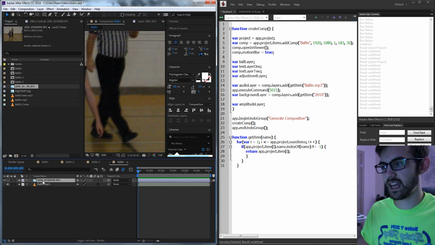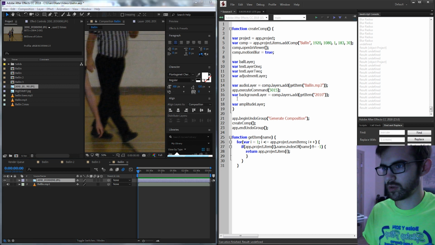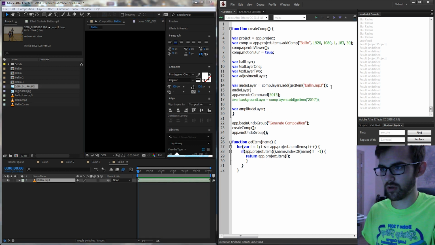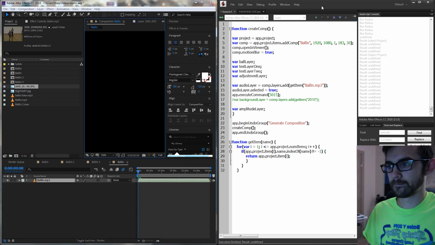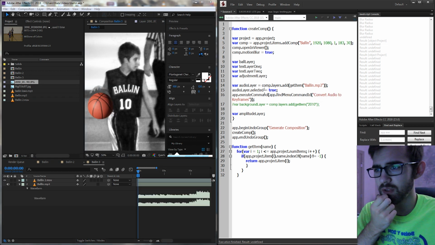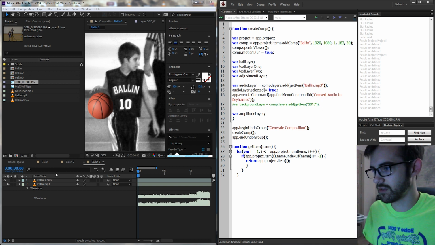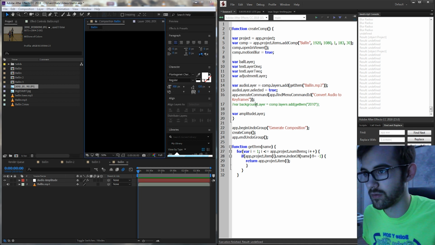So it looks like it can't do that because it selects this other layer first. Just to troubleshoot this, I'm going to disable this code and try it again. Let's try and grab our audio layer and say selected equals true, just to make sure it's selected. In order to get around this, because I don't think the number I was using is right, I'm going to use the app.findMenuCommandID feature to find the right one. I'll try that, and now it's going to properly convert that for me.